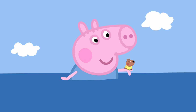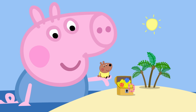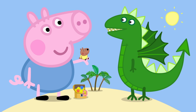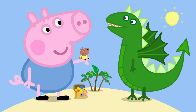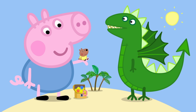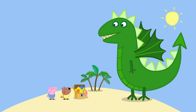No. He walked all the way to the end of the world and found a big box of golden treasure. Ooh, and a big dragon. Grrr. Yes, a big green dragon with little wings and breathing fire. Roar! Luckily, it was a very friendly dragon. And he said, "You can have the treasure." But then Georgie Pig began to shrink. He shrank and he shrank and he shrunk until he was the same little Georgie Pig as he was before.